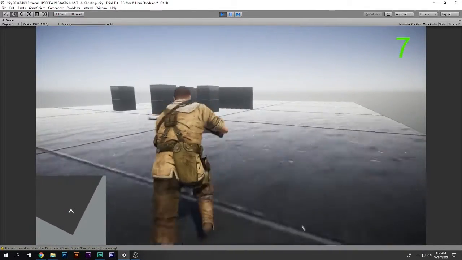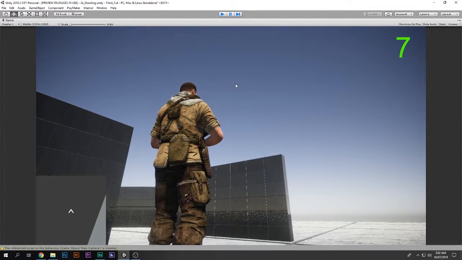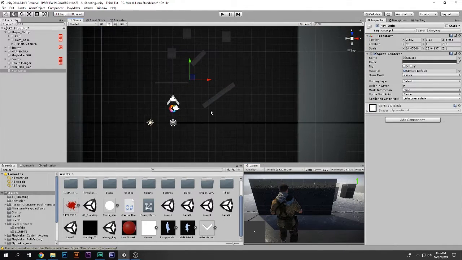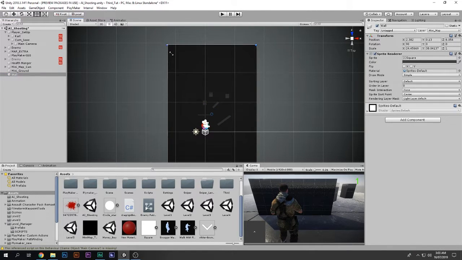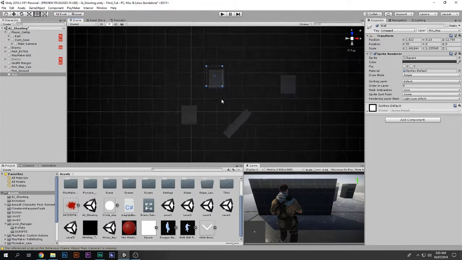Now we have to do the same thing for these walls and obstacles. So how do we do that? We come out and give these also some things. I'm going to call this one mini ground. There we go. And I think I will duplicate this and set this to wall, and make it smaller for just one wall. Okay. And I think I will set the wall color to white.